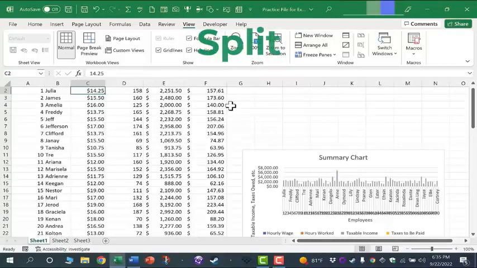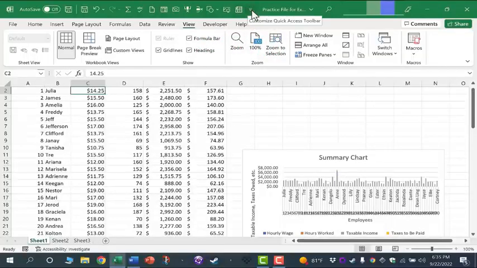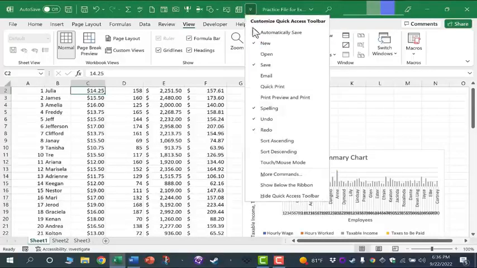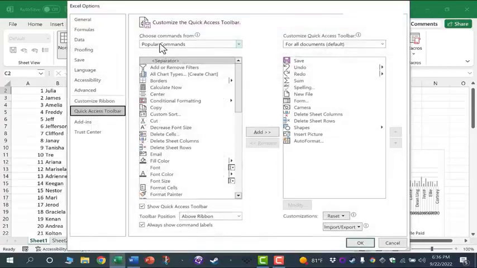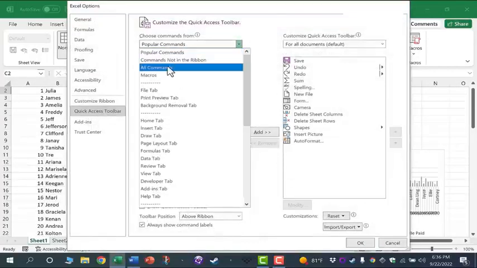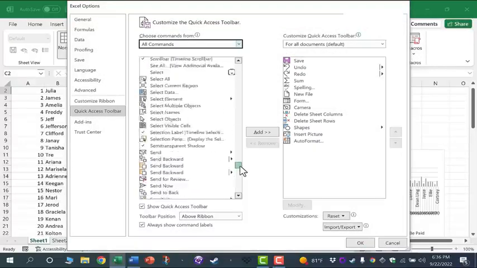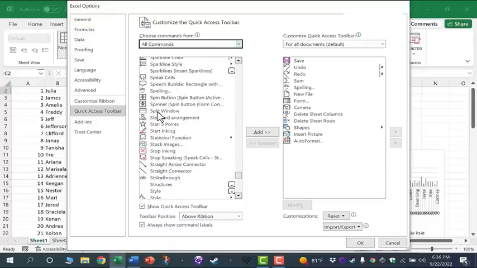Now, if you don't see Split on your View ribbon, when you click on the View tab here in this area, what you need to do is go up to the Quick Access toolbar and click this button to customize it. You can also right-click to customize the Quick Access toolbar. Either way, you want to get to this point where it says More Commands. And I'm going to go up here, switch it from Popular Commands to All Commands, and then I'll browse down until I find Split. Okay, there it is, Split Window.